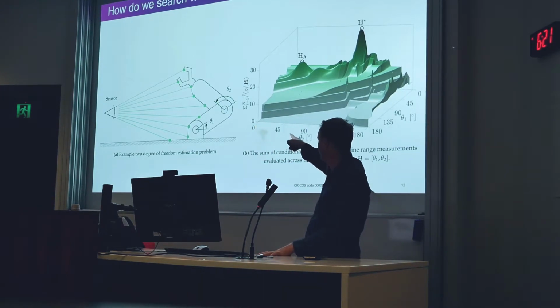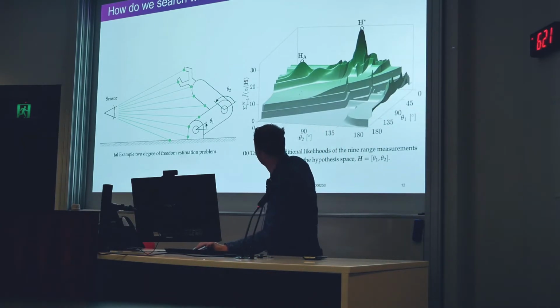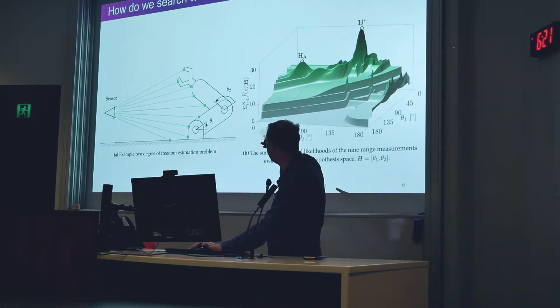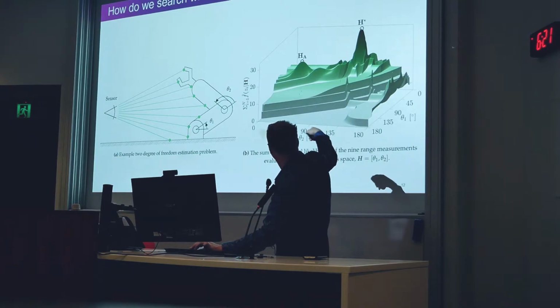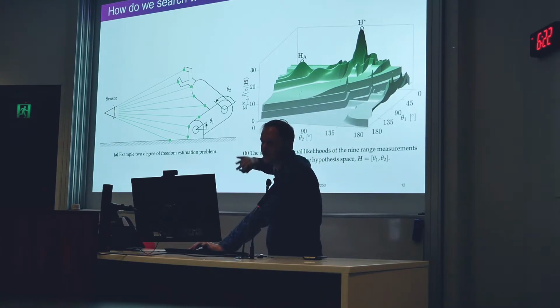If I was to go for every θ1, θ2 combination under the sun, and I was to evaluate, oh there it is right there, the sum of those measurement likelihoods, I put the robot in, say, this θ1, θ2 pose, I would get a height of 10, whatever the units are on this. It's a likelihood, sum of likelihoods. I'm not really sure. But if I did it everywhere, I would get this curve, this sort of surface.